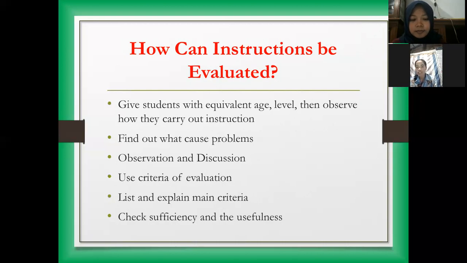And also we can check its sufficiency and usefulness while and after the class with the students.